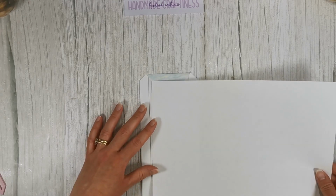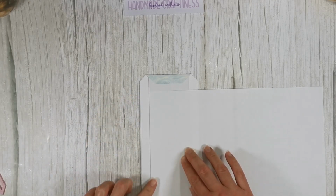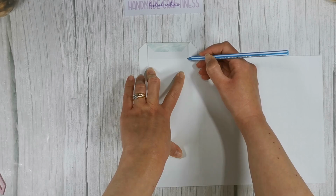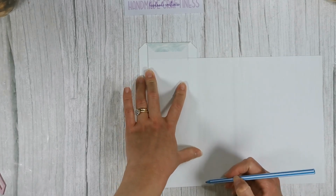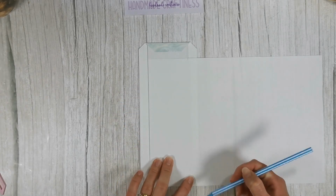For the width, we want to measure it against our hidden spine. So you want to take your piece, we know that this is the correct height. We want to now measure and mark exactly the length and the width of the spine.